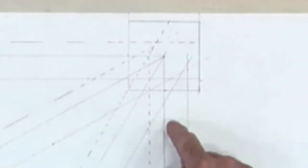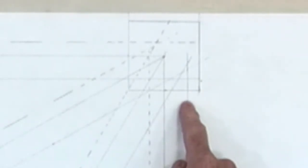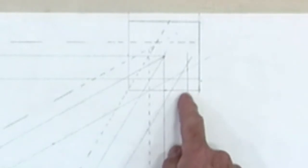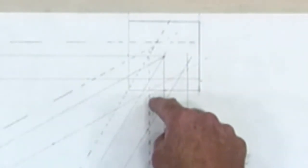And if the math works out, it's 7 inches from the top of that tread to the top of that tread, and then 7 from the top of that one to the top of that one, and so on. So each of these lines, when we draw them on our newel post, are just 7 inches apart. We would draw front of nosing, and then back of riser, front of riser, and back and front of riser, go vertically up and down 7 inches to the top of the next tread.